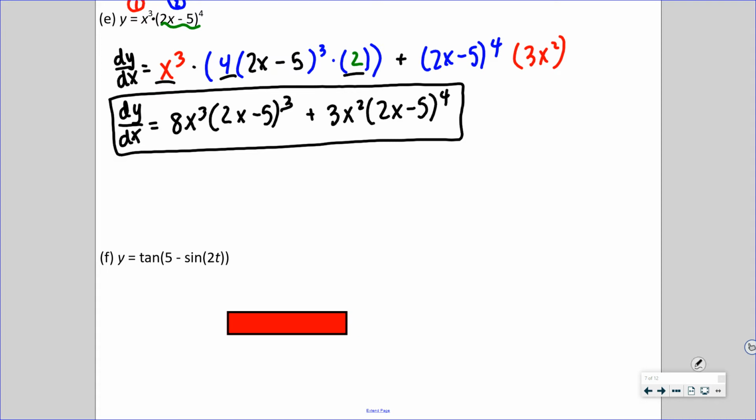The only other thing you might see, like on a multiple choice, though we're going to leave it at factored form, is maybe they would factor out (2x minus 5) to the third. They don't usually do this unless it's a fraction or one that you can simplify more. But I could factor out (2x minus 5) cubed, and that would leave me with 8x cubed plus 3x squared. Now if I factor out 3, I still have one of those left over.